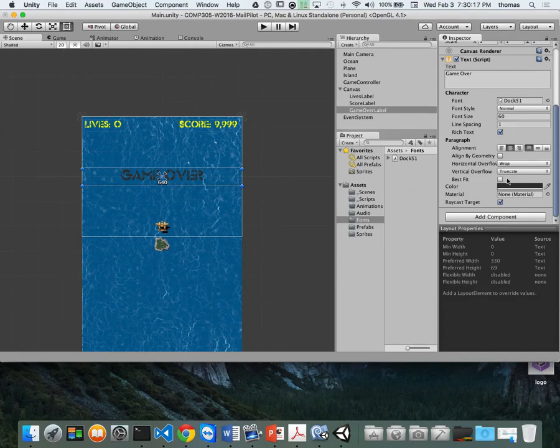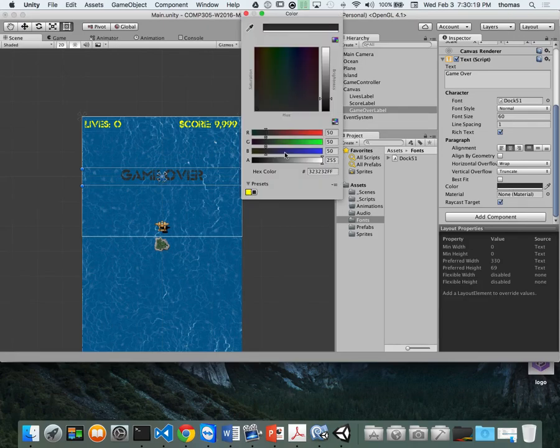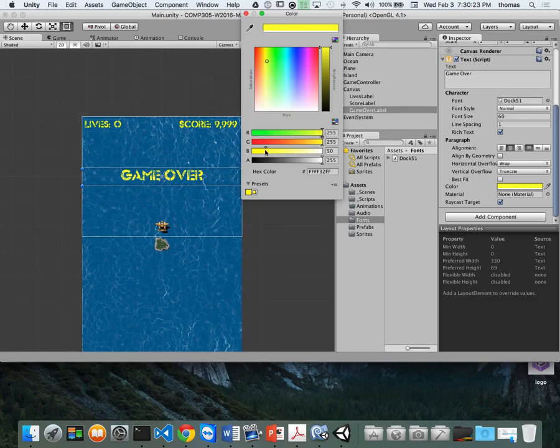Cool. All right, I want to make it yellow, so I'm going to change my values so that the red and green values are up and my blue value is low, just to keep the concept the same. Game over, right? Everything so far is good. Is game over really big enough? Well, that's pretty good. How about a high score?